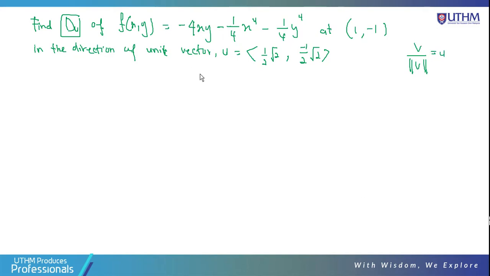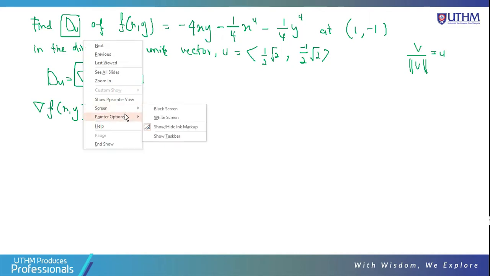Okay, so given here, the first thing you need to find is the directional derivative. So the formula is Du equals the gradient of the scalar function f dot u. Okay, dot u, so you need to find the gradient here first. So gradient multiplied by dot product with the unit vector, so you can get the directional derivative. The directional derivative is also known as the rate of change. Okay, so let me change to another colour.